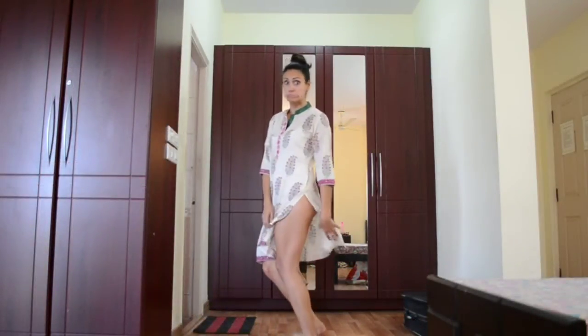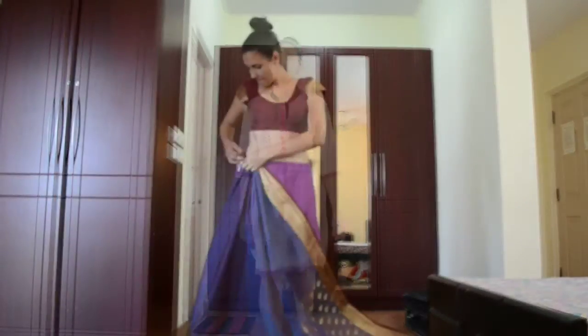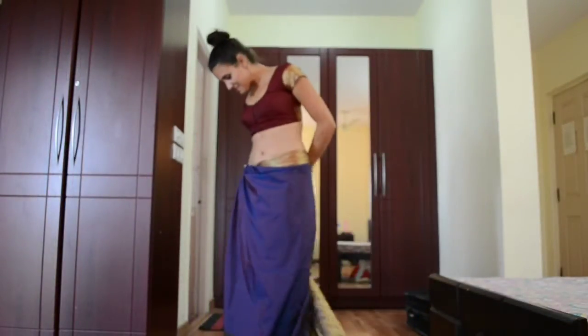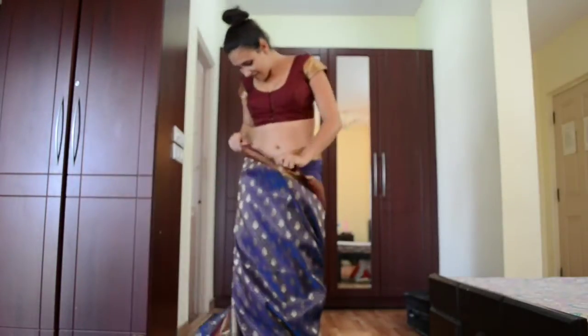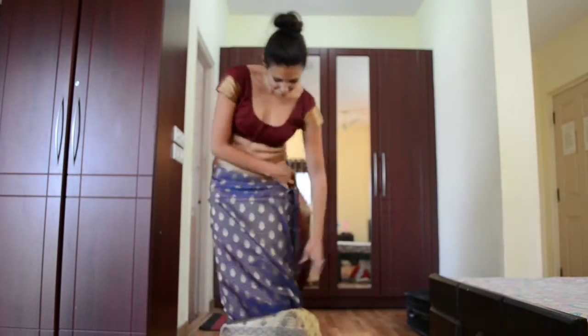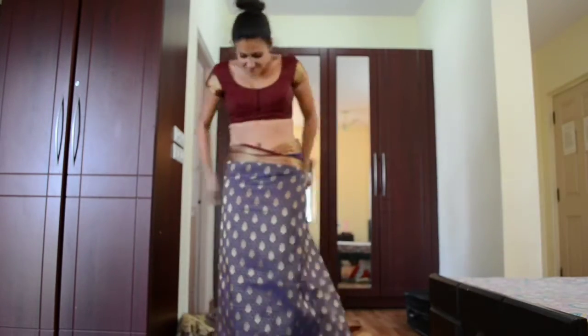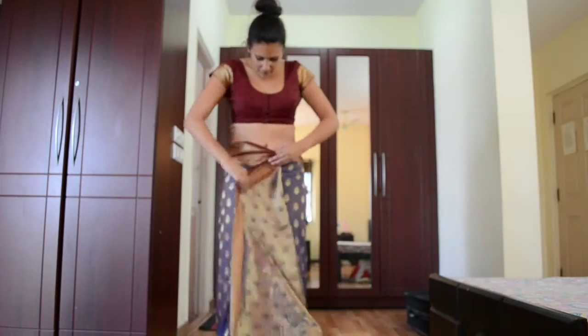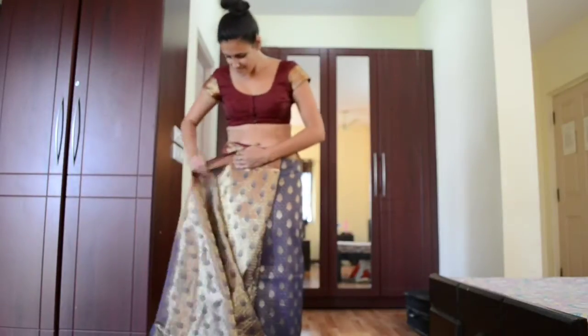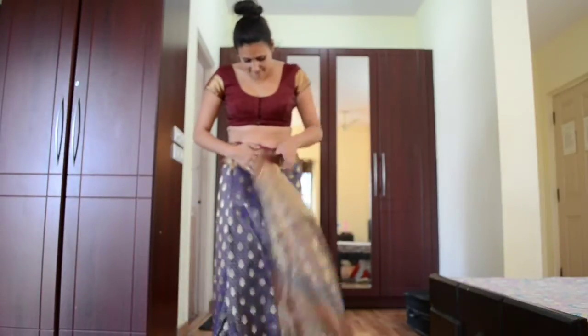You might think that kurtas are something that you can wear without leggings, but that's not the case. And if you're going somewhere more formal or perhaps to a business meeting, saris are more appropriate. This is mine, and though I still don't know how to put it on for the life of me, I feel like a mermaid in it. It is gorgeous and a popular choice of clothing for a lot of the women here.